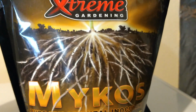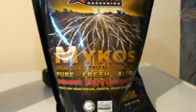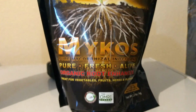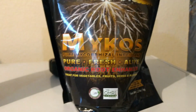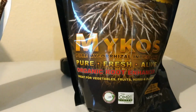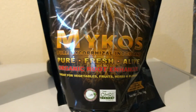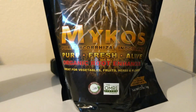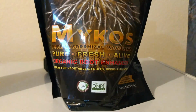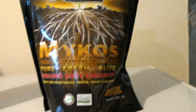what it does is it'll attach to the roots, and it'll basically create an extended network of, it's kind of like roots, but it's really fungus spreading throughout your soil in like a root type of fashion. But it helps suck up more nutrients and get moisture out of the soil. It's an extension of your roots. And the fungi, they live off your roots, and then your roots obviously they benefit from the fungi. So it's kind of a symbiotic relationship.